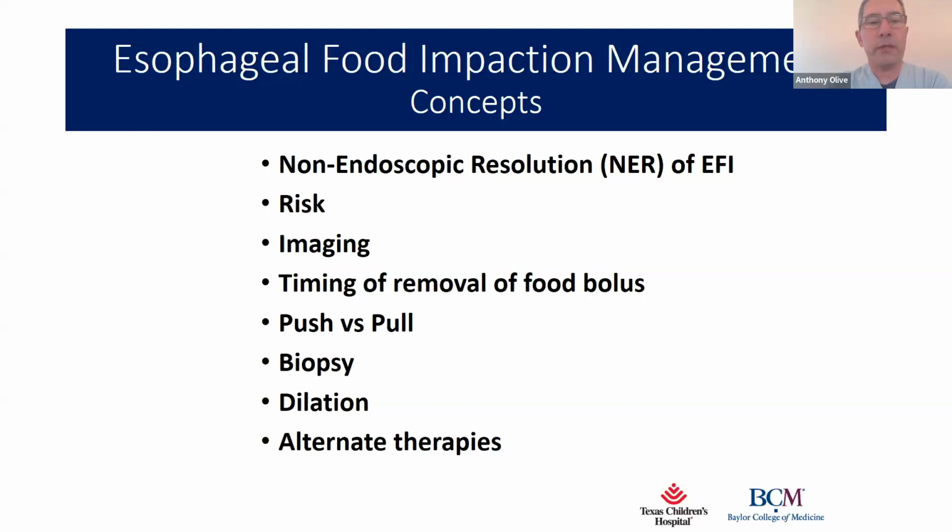Can it wait, etc.? Push versus pull. So do we push the food bolus forward, or do we pull it out with those devices that I just showed you? What's the importance of taking biopsies? Is it important to take biopsies at the time of the esophageal food impaction? Is it important to dilate if there's a stricture present at the time of the food impaction, or can we wait and do that later? And what are some of the potential alternate therapies besides endoscopic management?